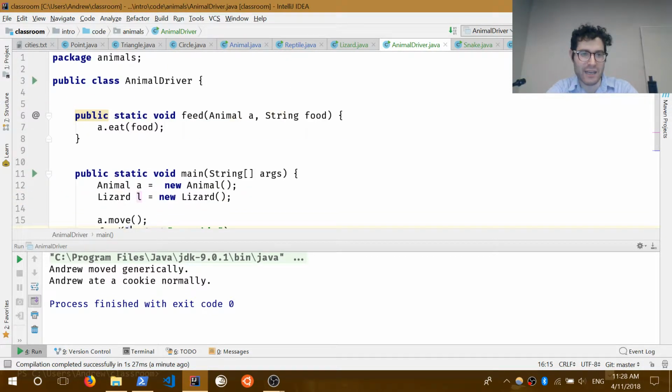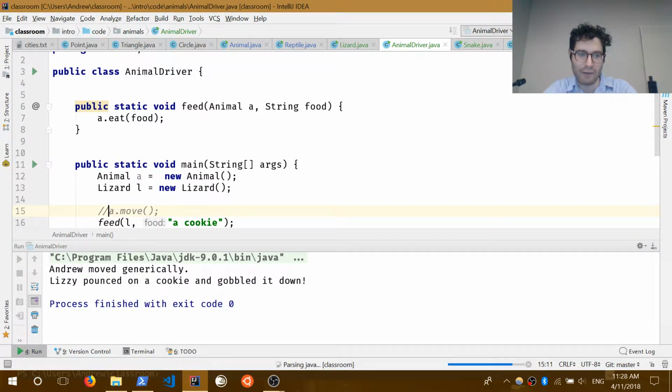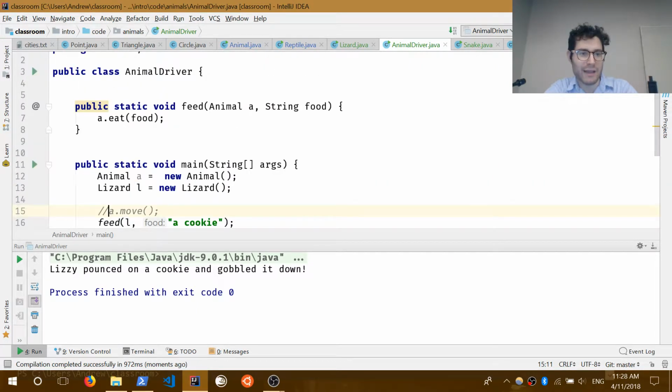And this is a method taking in an animal, but it will run all the same. And watch what it does. See, it did Andrew moved generically because I had Andrew there, so let's copy that out. Lizzie pounced on the cookie and gobbled it down. Now look at that. It's a lizard. We passed it into a method that took in an animal. And then when we called animal.eat, it used the lizard method.